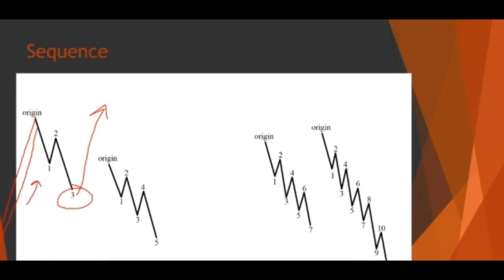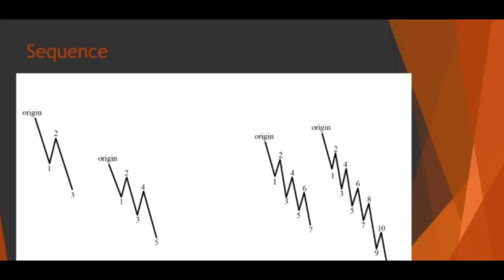Really all we're doing is taking advantage of a pullback in a much more intricate way to give us a more accurate entry point. The more accurate you can be on your entry point, the better, because you're going to be just that much more confident. It doesn't mean you're going to have less drawdown necessarily, but in general it's going to be that much closer to where the reversal is actually going to happen.